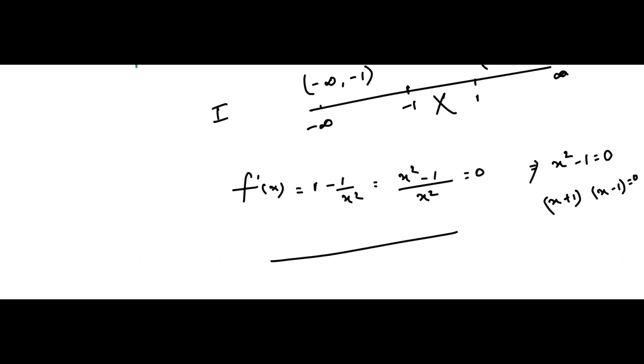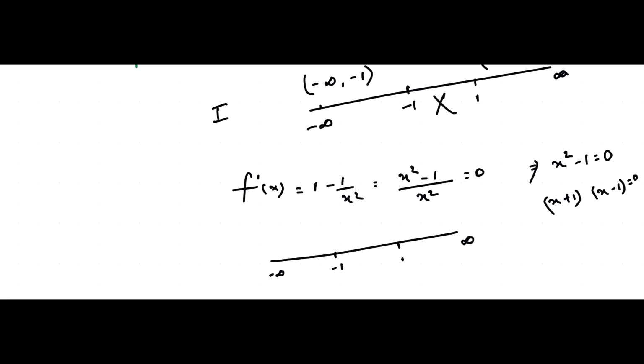Yes. That means from negative infinity to positive infinity, these two are critical points, the ones which we wanted to exclude. We just need to take a number in between minus infinity to minus 1 and check whether f dash x is positive or negative. We have to take a number from 1 to infinity and check whether our f dash x is positive or negative, and accordingly we will declare, right? Yes, ma'am.